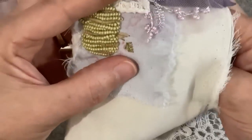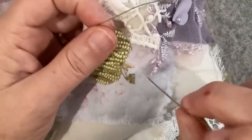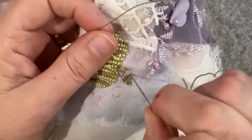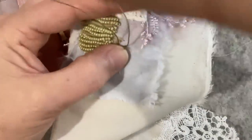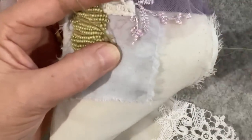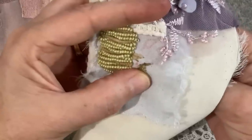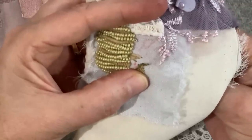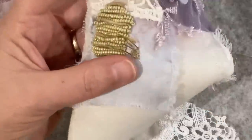Then we come out again, scoot over to the other side, just bring it in a little bit. But before it completely tightens up, just bring that needle up in the center to catch that thread.